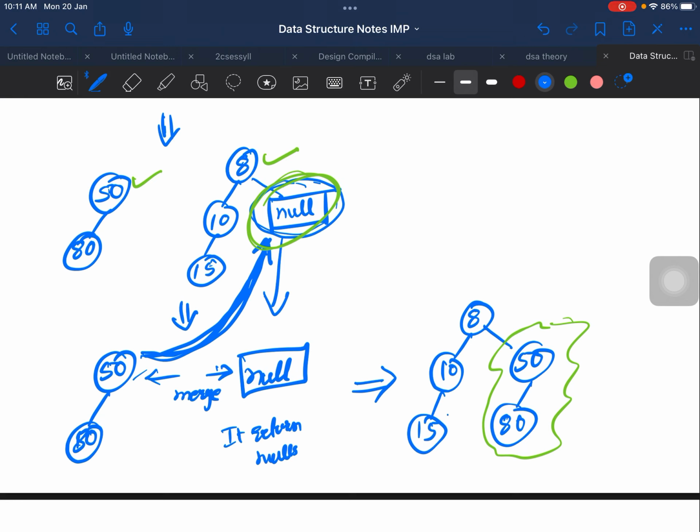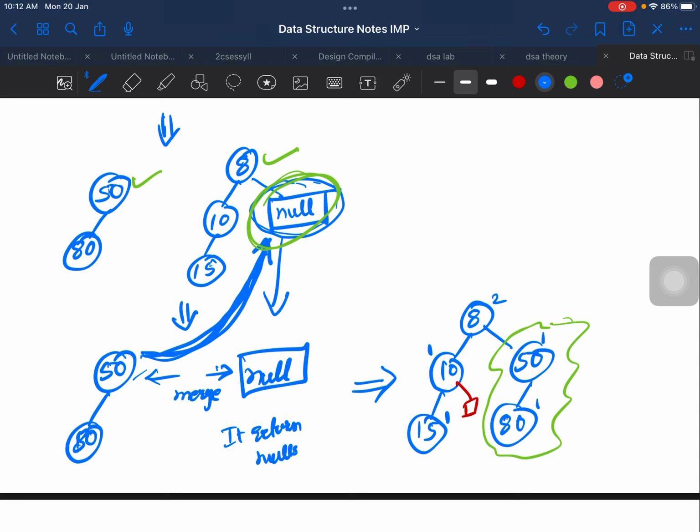That's why here I am writing the S value of this node. The S value of this node is 1, S value of this node is 1. Why? The S value of this 10 is 1 because one of the nodes is an external node. So here you have external node, here you have external node. Now similarly, what is the S value of this 80? S value of this 80 is 1. What is the S value of this 50? S value of this 50 is 1. What is the S value of this 8? S value is 2 because both the nodes have S value 1. So minimum is 1, 1 plus 1, that is 2.